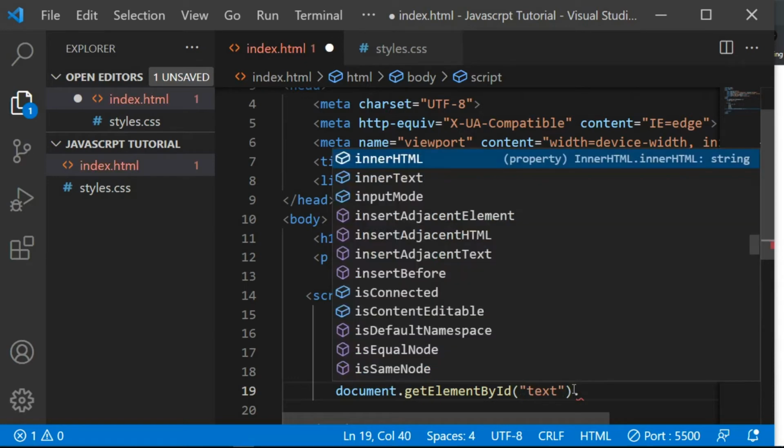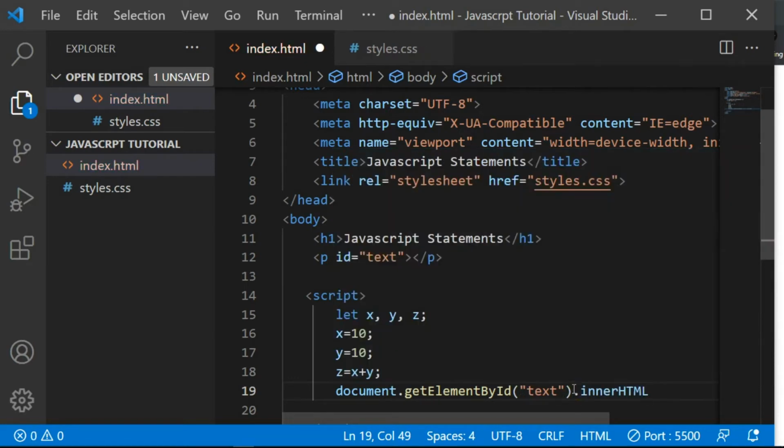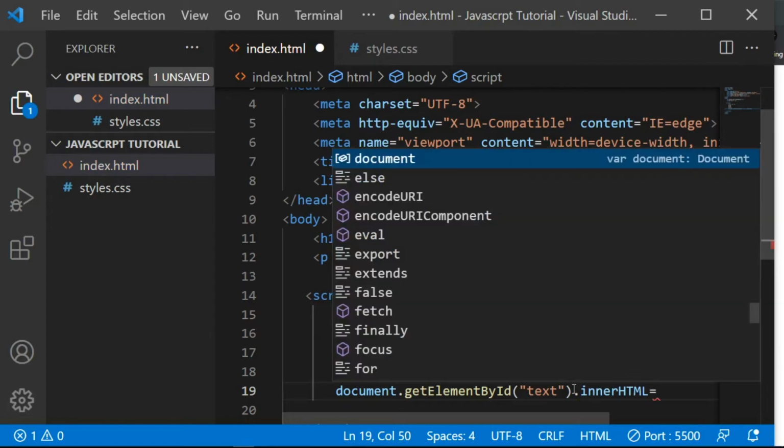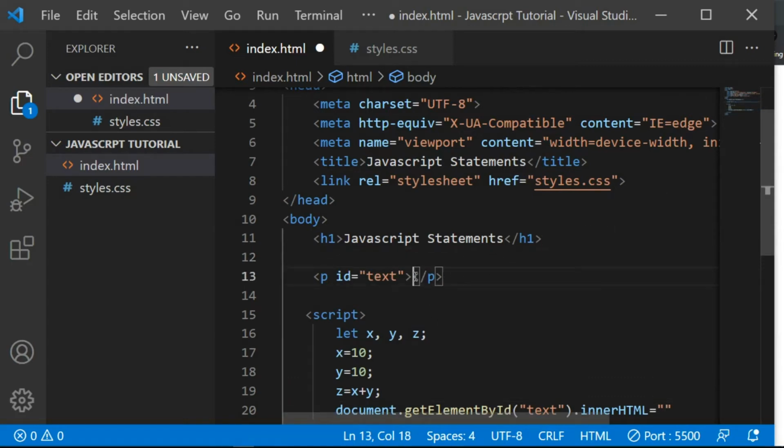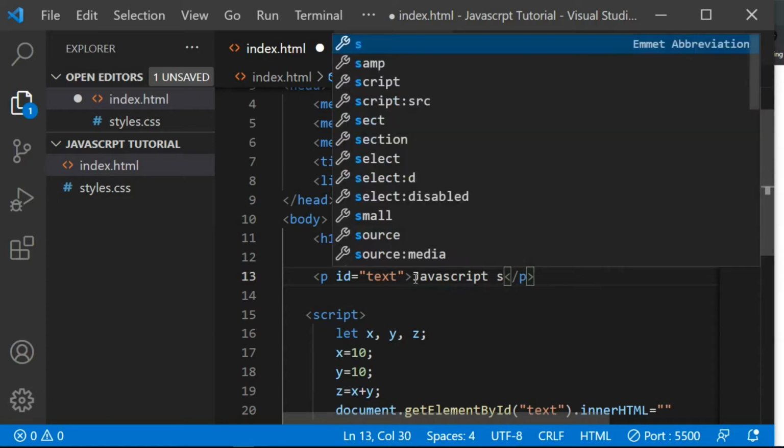Then you end with innerHTML and write the equal sign, and open and close the quotation marks, and write anything here. Before that, let me add some text and say JavaScript statements.